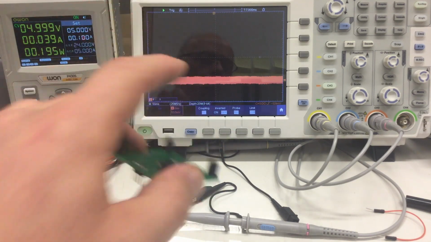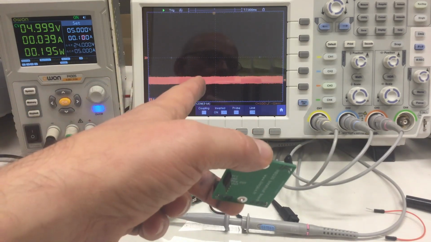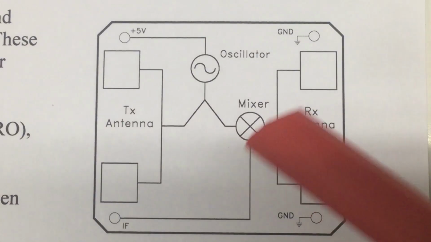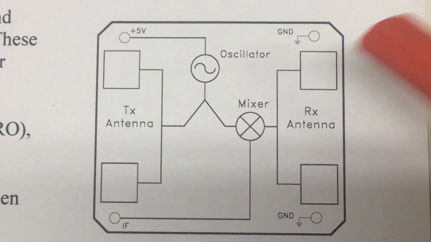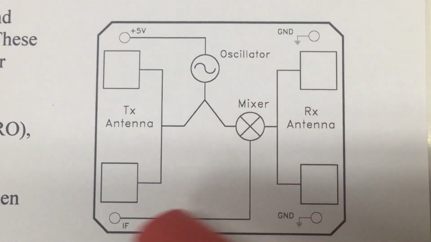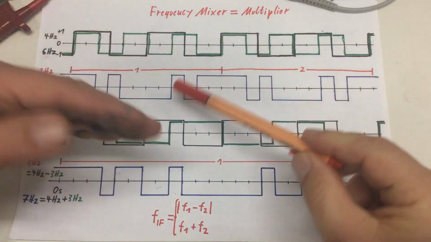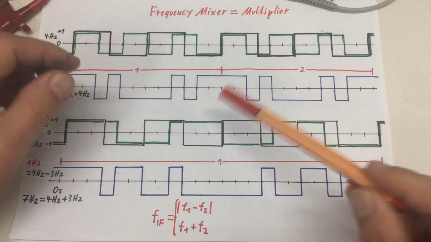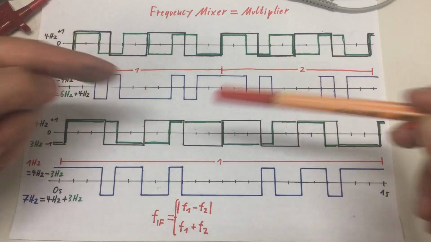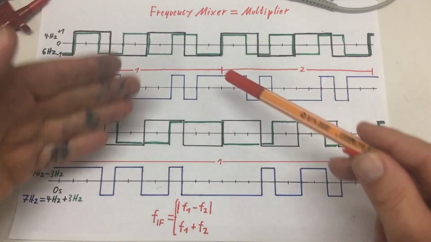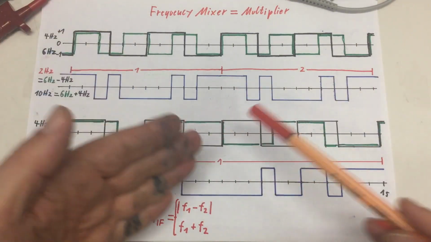But first, let's talk about what exactly is the frequency that's coming out of here. And for that we first have to talk about that mixer that mixes the transmitted frequency with the received frequency to give us that intermediate frequency output. A frequency mixer, or radio frequency mixer, RF mixer, is ideally just a multiplier. That is, it multiplies both input signals, and the result of that multiplication is our output, or our intermediate frequency signal.